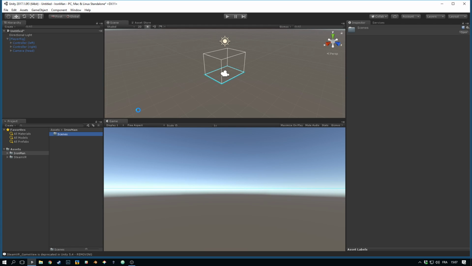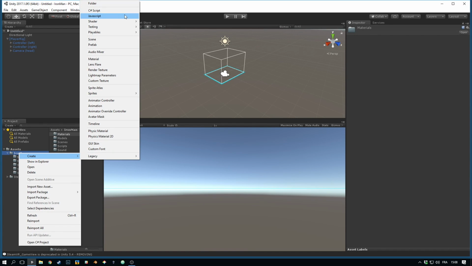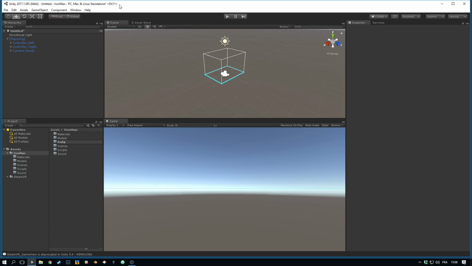Then I'm going to duplicate this, Ctrl D, and enter some other names. Second one is going to be materials. There will be one for scripts, one for music, or I'd say sound, models, and I think that's it for now. Yes, the obvious one is prefabs.